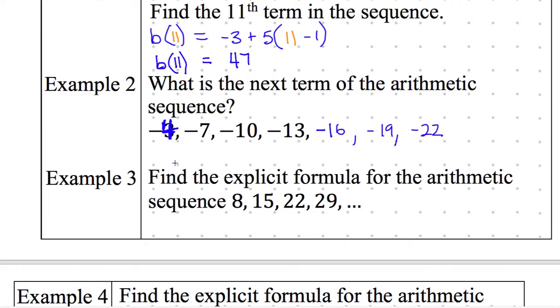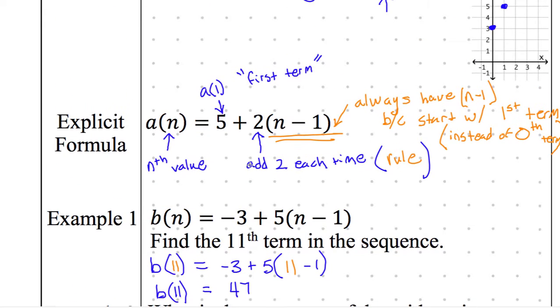What letter do we want to use? You could use A, you could use B, C, D, E, F, G, all of those. Which one do we want to use? You can do heart. You could do smiley face. Literally choose a symbol. Oh, star. Star, okay. Our function is going to be star of n is equal to. Usually you do n for your variable. You could technically choose a different variable if you wanted to. Star of n is equal to, okay, well, what was our first term?